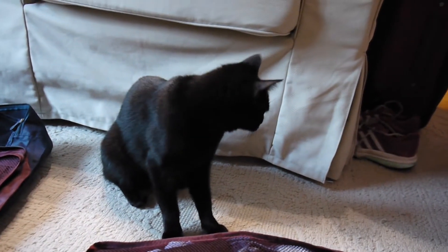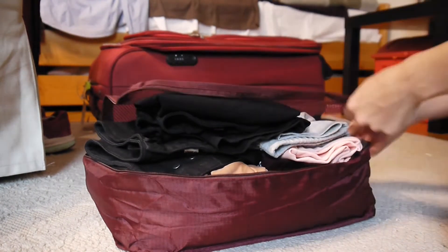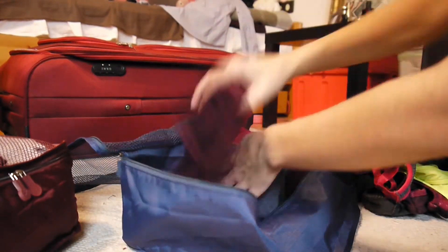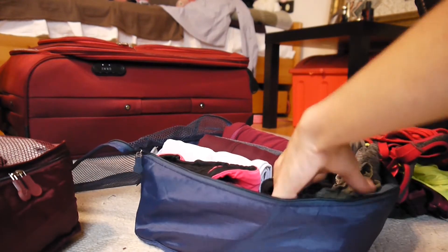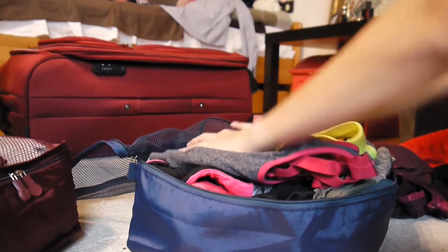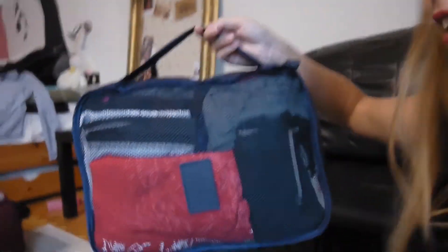Are you gonna help? Into the other big packing cube I'll try to fit as many of my workout clothes as I can — I have all of them here in a pile. Remember that huge pile? I could fit almost everything into the cube. All I have left out is my gym shorts and two of my bulkier sports bras. Everything else — literally everything else — is in here, tightly packed.